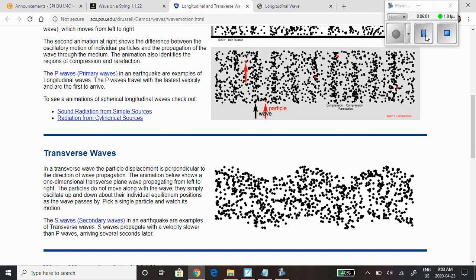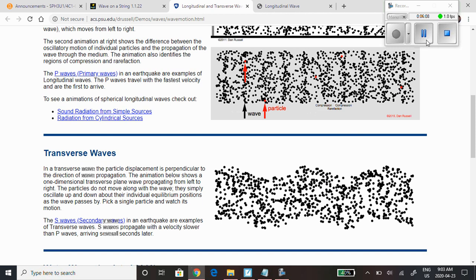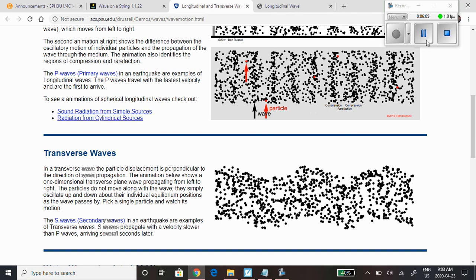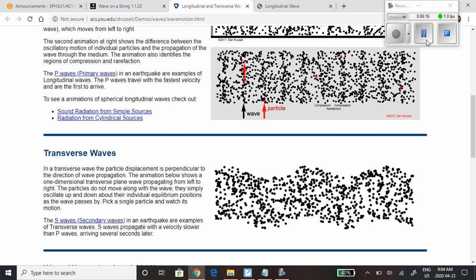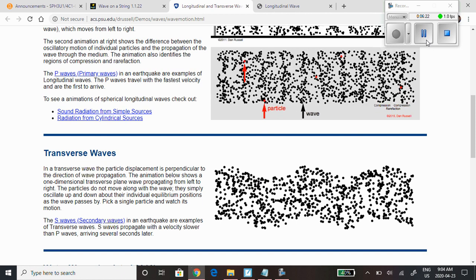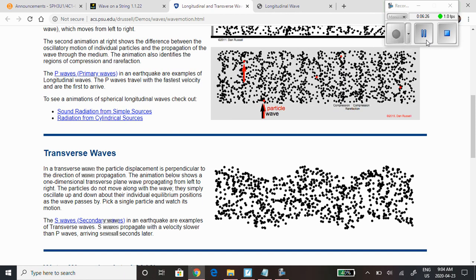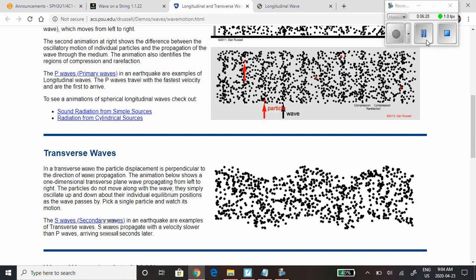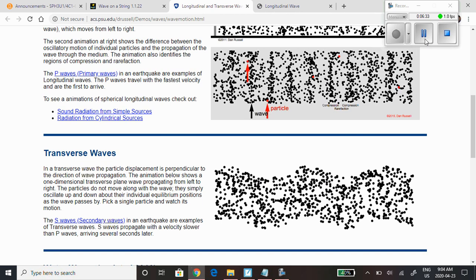They don't move forward. It would be like if we were back in the classroom and I was speaking to you, the particles that were in my mouth would have to move forward out into the classroom for you to hear me. That's not what happens. The particles in my mouth hit the next particles just outside my mouth, and then they hit the next one, and the next one, kind of like a domino effect, until the particles near you and near your ear start the vibration. Very important you realize that.